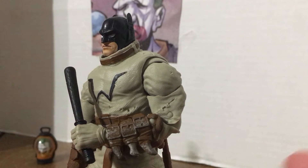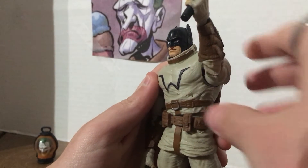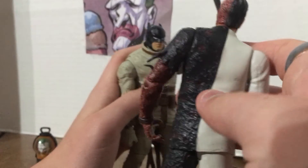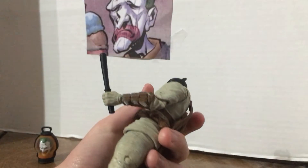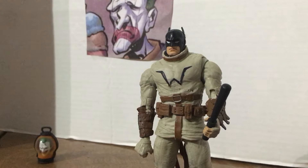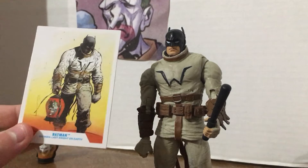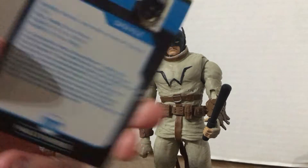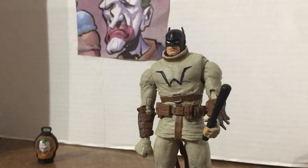It's hard to get figures to stand up in general, but there you go. So he comes with a baton — basically, for example, he's fighting crime and he bops them on the head, they go to sleep, they go night night. I don't understand why he's in a straitjacket outfit. Here is his trading card — you can pause and read that if you like. I don't know if this is like an alternate reality.